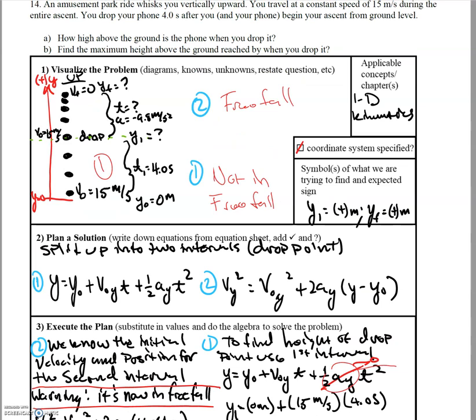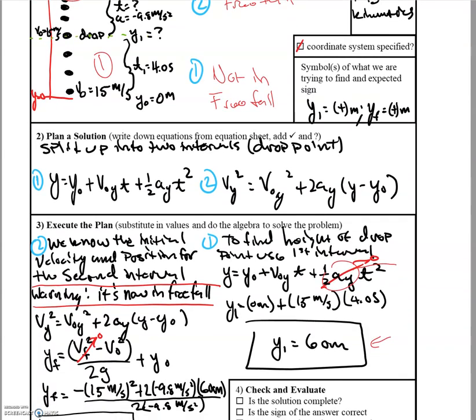So to find the maximum height, what is the key about maximum height? Maximum height is code word for the point where the y velocity is 0. The maximum height is a turnaround point. It's moving up, it reaches a maximum height, and then it starts going back down. So that crossover point tells you that the velocity is 0 in the y direction. So you know the initial velocity because that is what you were traveling at. So your phone was traveling at that same speed as well.